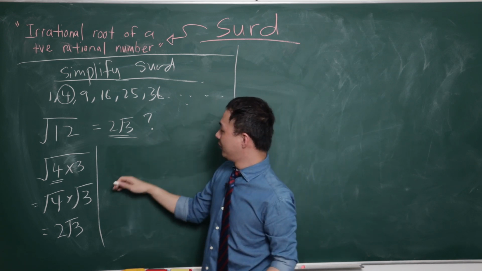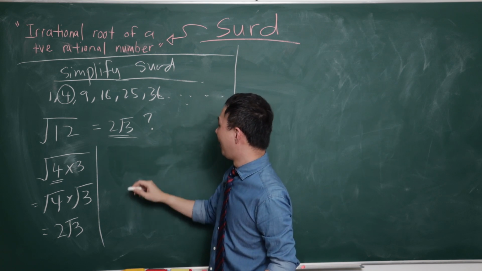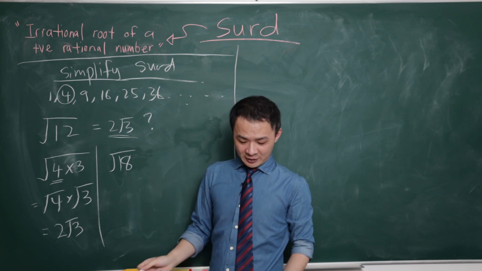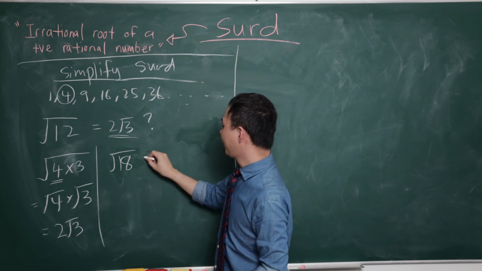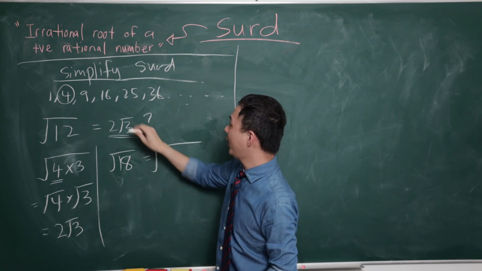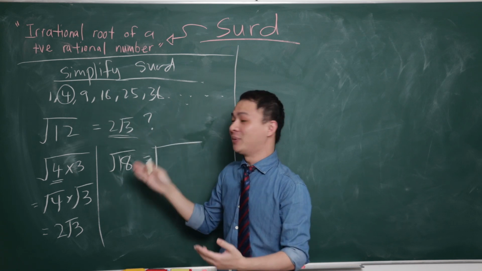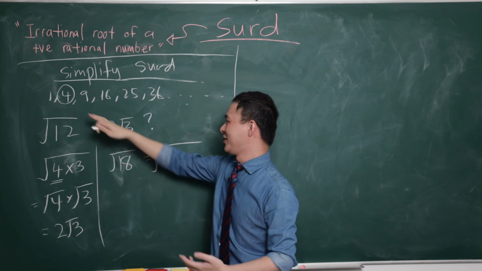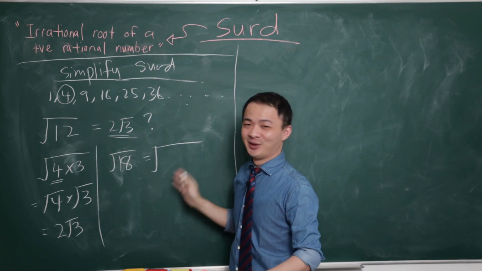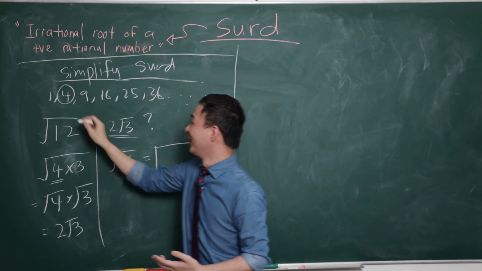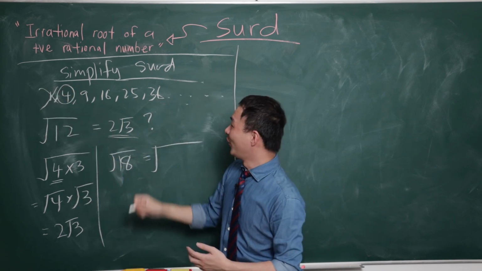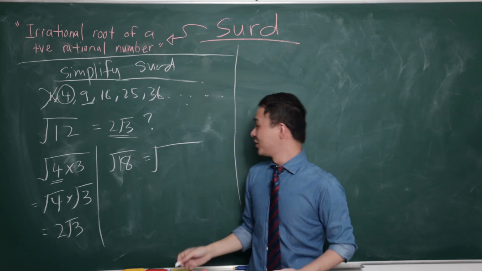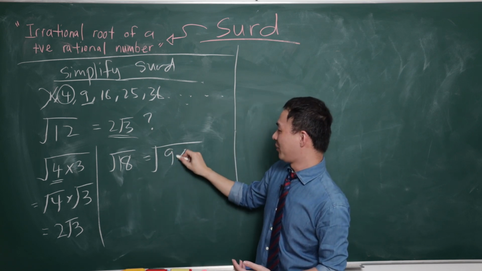Example, now if I want to do square root 18. For 18, right now you have to ask yourself, what perfect square number multiplied by another number gives you 18? Of course you can say, what about 1 times 18? You get back square root 18. It doesn't help, so we never use 1 here, okay? So for 18, I will definitely choose 9, because 18 can be divided by 9, and you get 2. So I know it's 9 multiplied by 2.